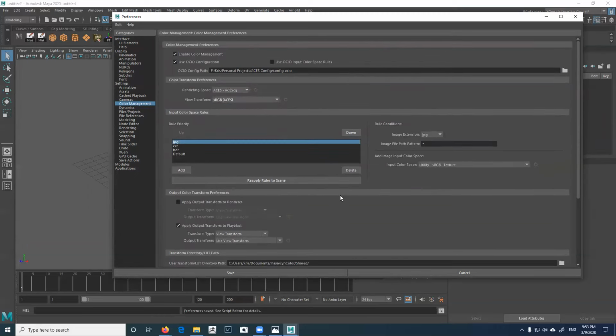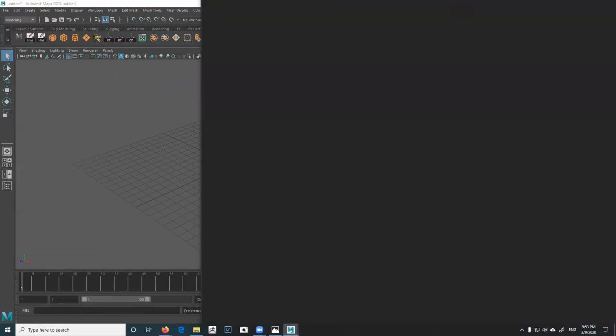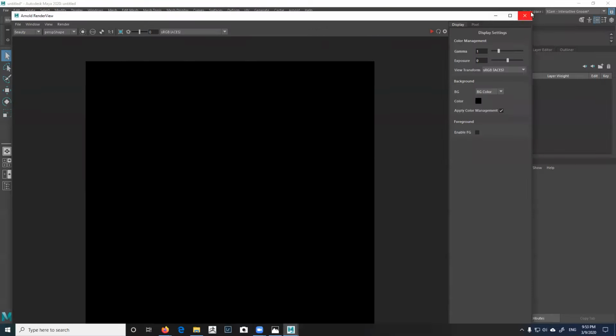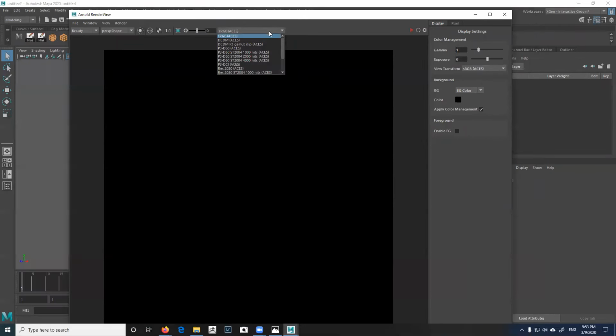So once you have all of that set, you just click save. And now we are basically in ACES mode. See, it's already switched in there. So if I click Arnold and then open the Arnold render view here, let's just move this over. The second monitor has a much bigger resolution, so it's always that trick of moving over. Let's see around here. So you see right now, my color space shows in there, right? sRGB ACES. And you have all those other interesting ones, all created by that config that we just set up. So this one's what we're gonna be using by default.